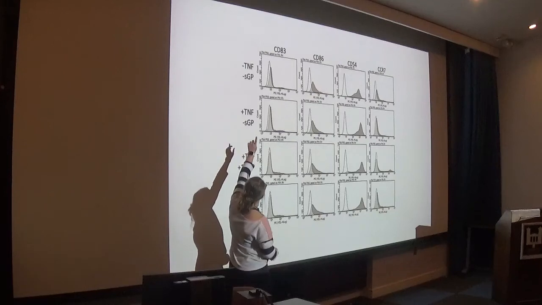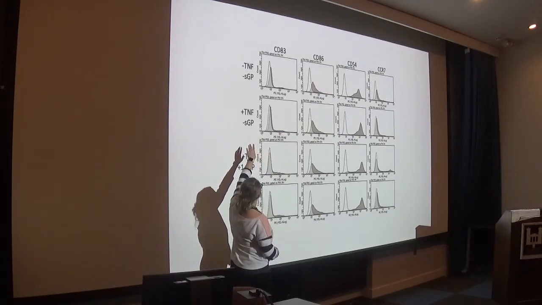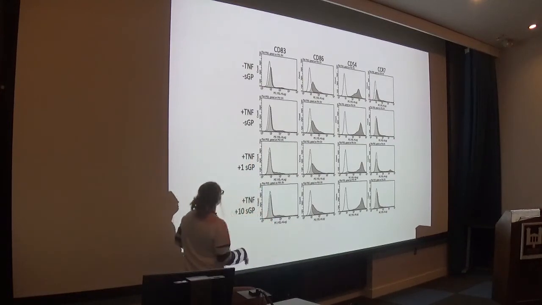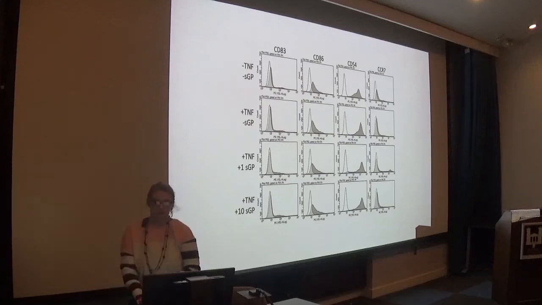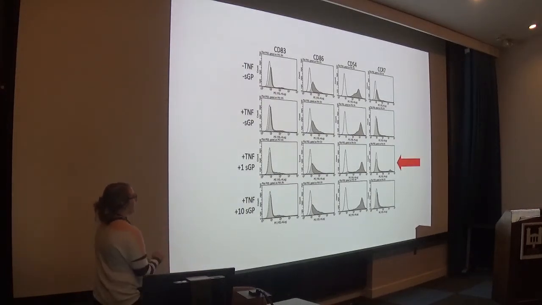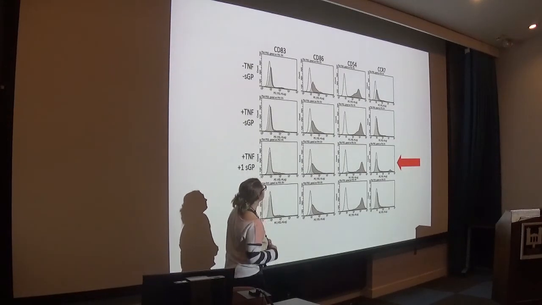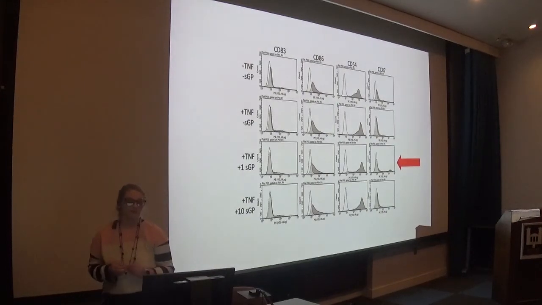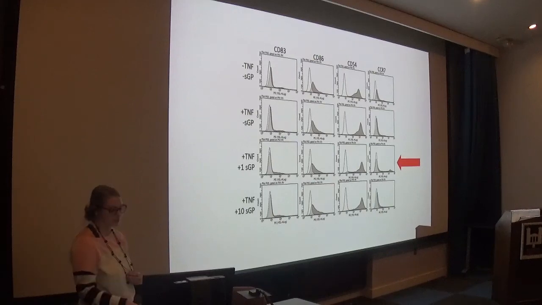So as you go down, from without maturation and without sGP, to this with maturation and no sGP, and then as you add more and more sGP, you see this increased presence in the markers as they shift right. And one of these stood out the most to us, and this is CCR7 when you add 1 microgram per milliliter of sGP. And so CCR7 is the marker that's present whenever a dendritic cell is starting to move to the lymph node so it can help fight this virus.